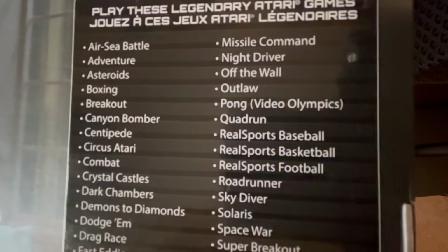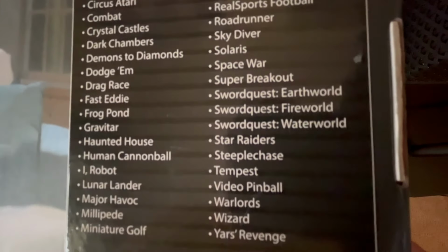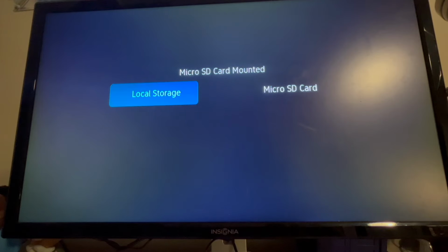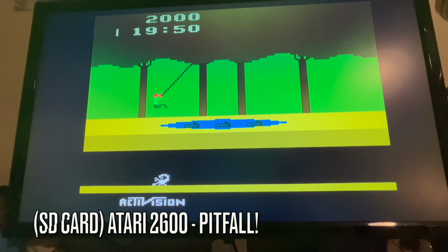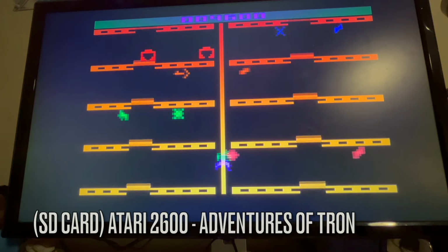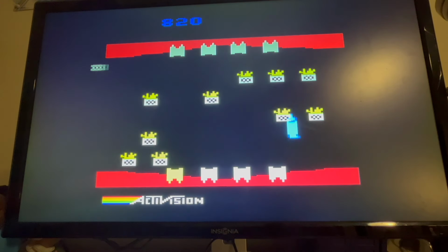If 200 games are not enough for you, if you're missing your Atari favorites or have a desire to play other systems, don't forget this thing has an SD slot. After it's loaded up with games, you just pop in your SD, boot it up, and choose SD slot to get started. So without too much effort, you can get your system to play even more Atari games that you are missing, like Pitfall. And how about those Tron games? Hell yes. And of course, one of my childhood favorites, Plaque Attack. Yes. I bet this game is partially responsible for some of today's greatest dentists.